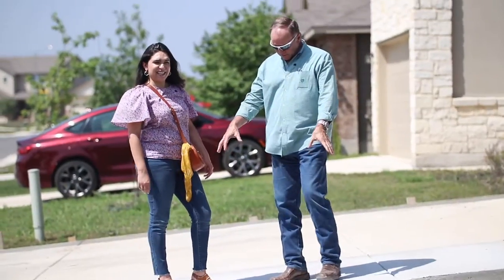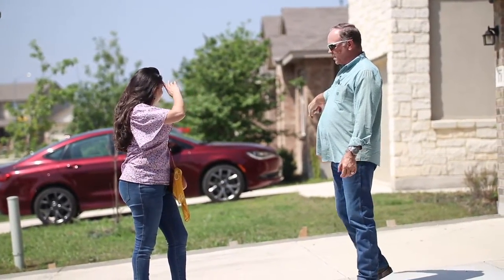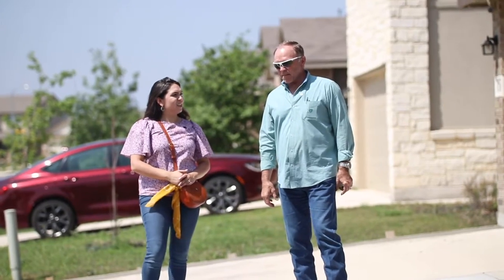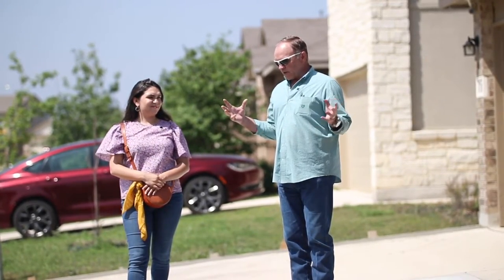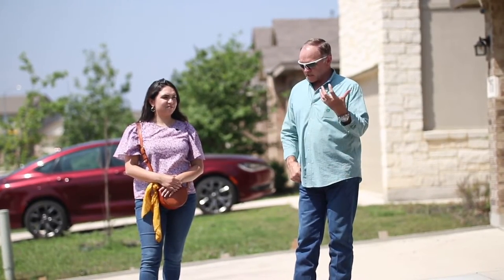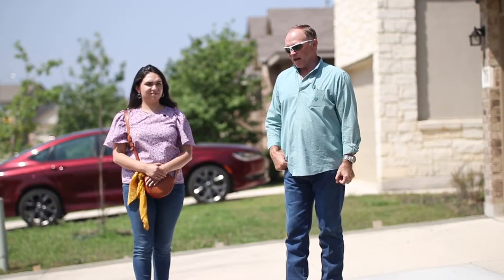So this is where we extended it. We did this with the first pour, which was the foundation of the room addition, and now we added the other section when we're doing the patios. Why did we have to do two pours? It was just easier to control — temperature and everything. We want to reduce the amount of people on the job. You can get a group of guys that can handle a smaller pour, but it's getting harder to get enough people to handle a whole pour. If you did all this at one time it's a much bigger job, so we paced it out for the best results for the concrete — only a three-day delay.